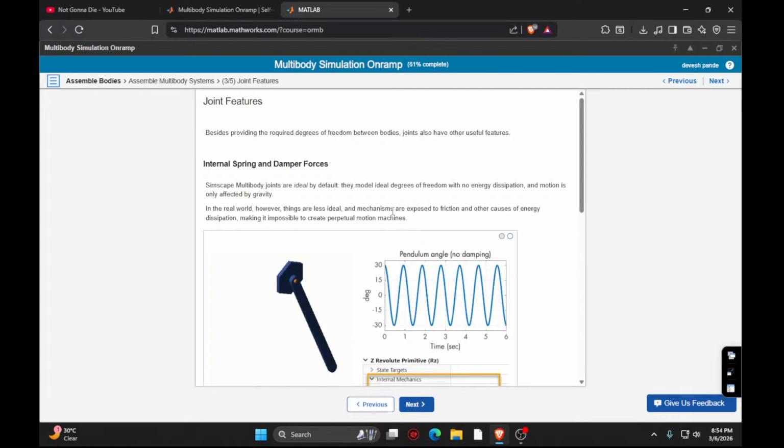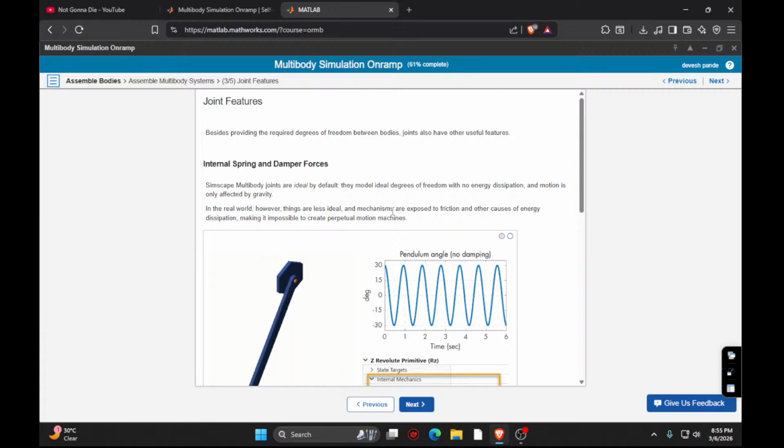So what we have to do, joint features. Besides providing the required degree of freedom between bodies, joints also have other useful features, like an internal spring or damping force. Since multi-body joints are ideal by default, they model ideal degrees of freedom with no energy dissipation, and motion is only affected by gravity.